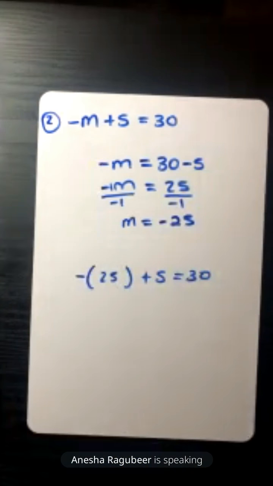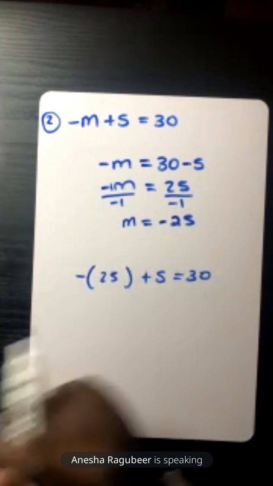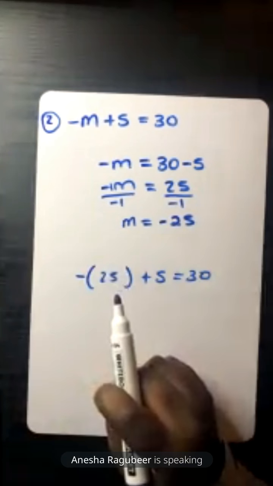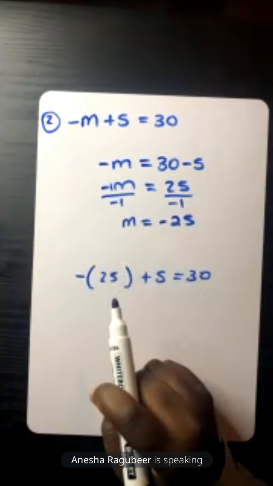Shreyas, I just wanted to confirm this one. Tell me what to substitute inside brackets. I just want to confirm if I heard you correctly. So it's 25, sir. -25. Is it negative or positive? It has to be negative because of the negative sign in front of the bracket.